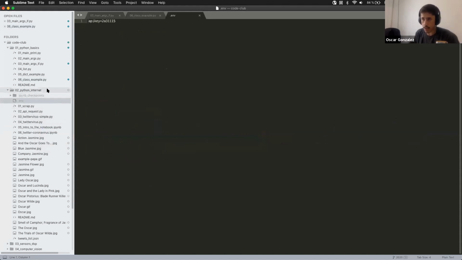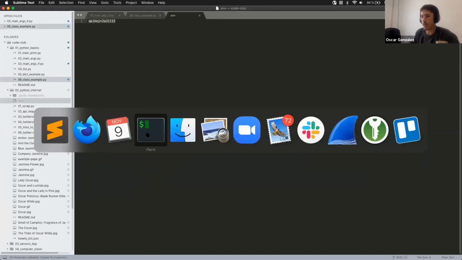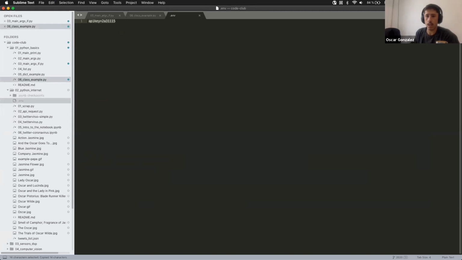In this case, so that you don't have to create it, I need you to go to your text editor. As you see in my folder here, 02 Python Internet, I need you to create what we call an environment file, which ends in .env and has this as an API key.